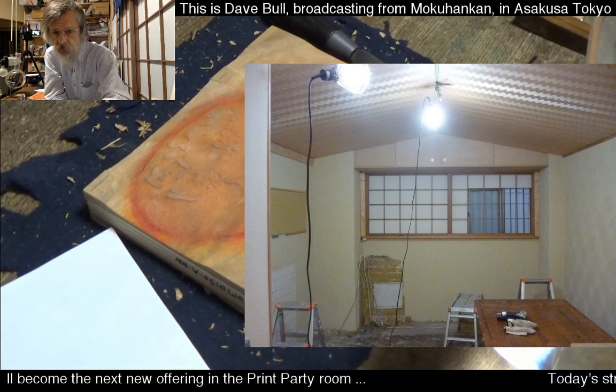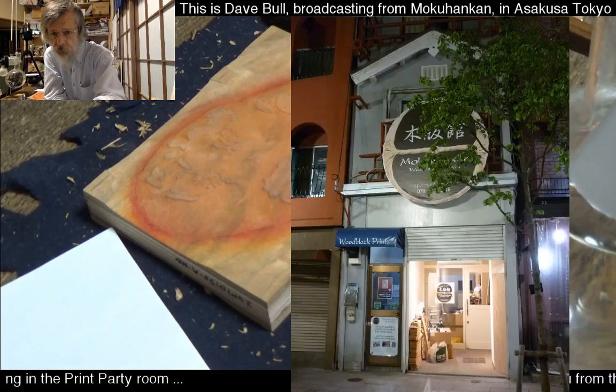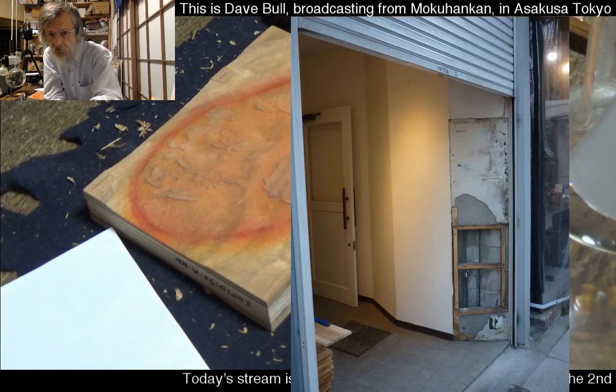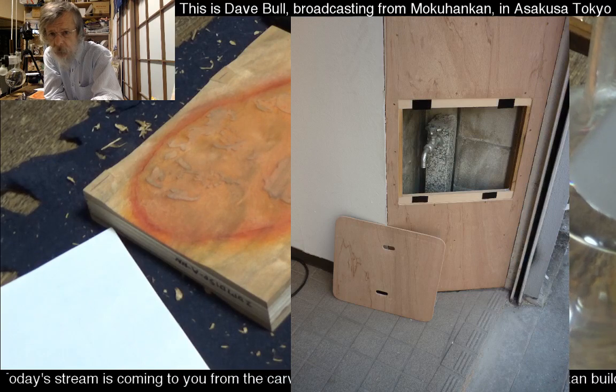I think that's the end of this little photo stream. We'll go back to the beginning. Yes, I think that's it. Let's run them again. Here we are. There's the entrance to the building as of a few weeks ago. The exposed tap. Covered up.